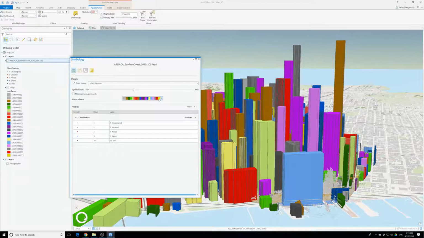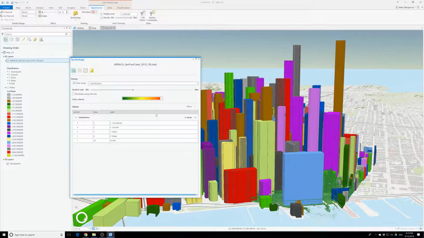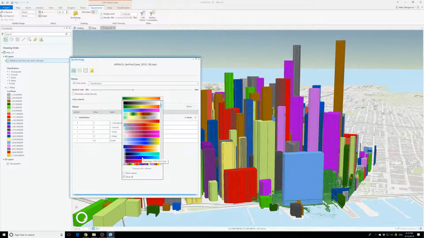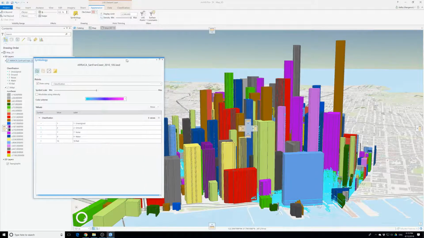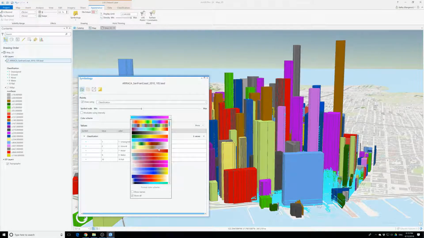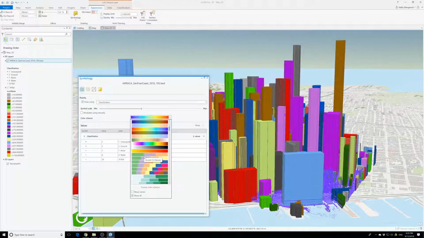Symbology. Let's change the color ramp. I don't like the green. We will have to go to the red. Okay. The cyan, I don't like either. I want the blue. Okay, that's fine. But still, weird color.